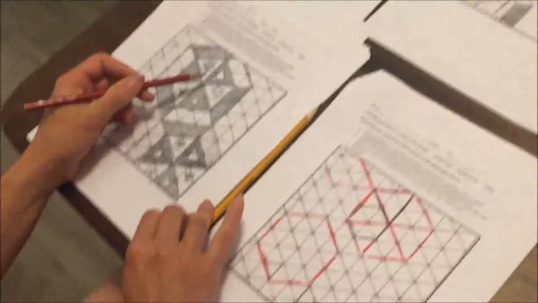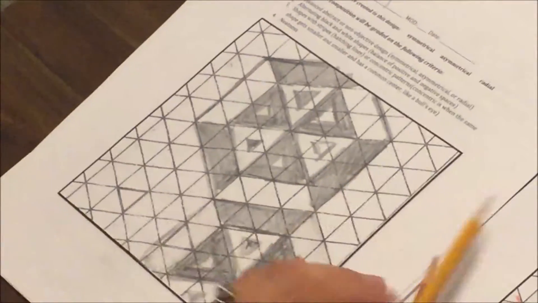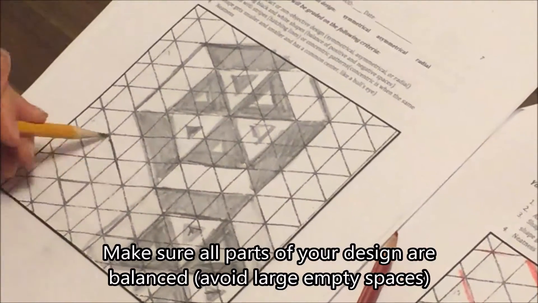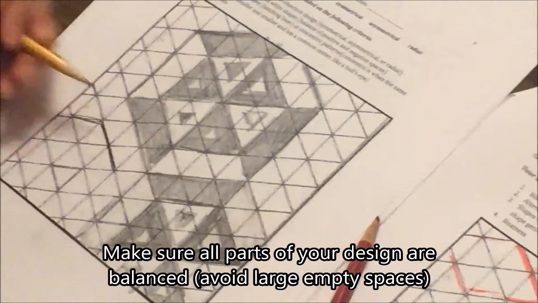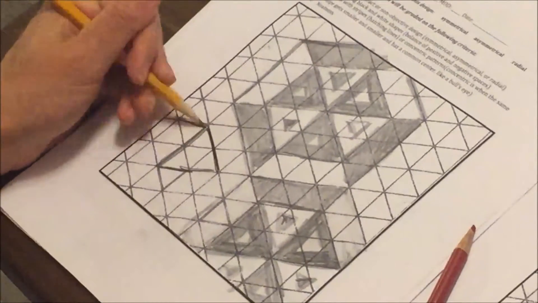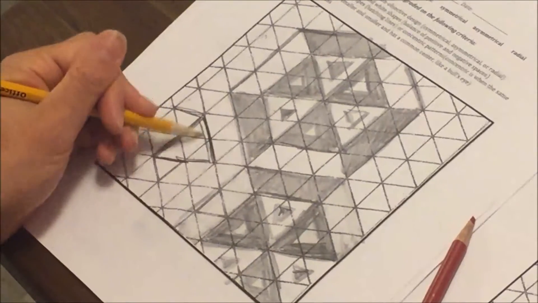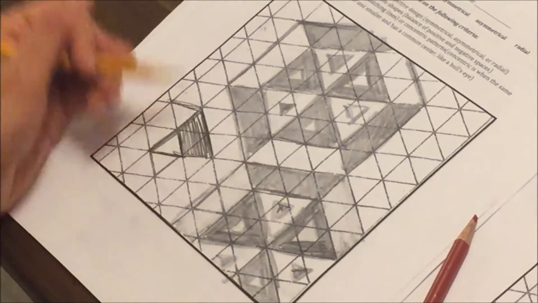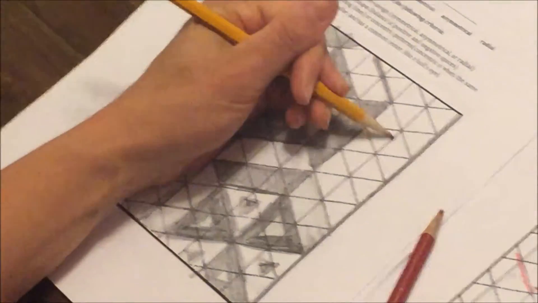Here you can see the positive and negative have been alternating. This is not quite balanced though if I look at my criteria because this empty space here and here needs some more designs in it. So I would go back and add some more. If this were my design, I wouldn't be quite ready yet because I would need to add some more black shapes to balance it in this area and over here.